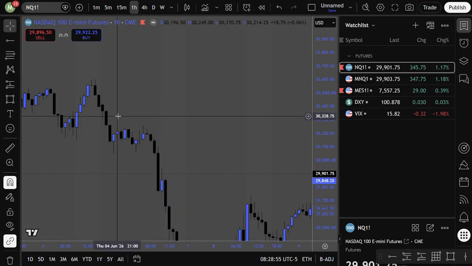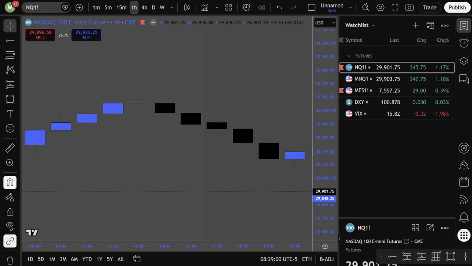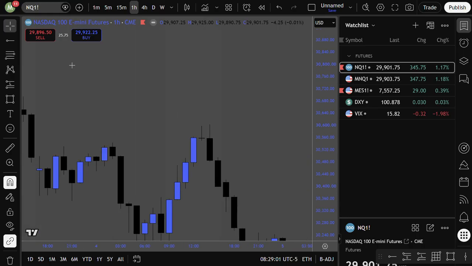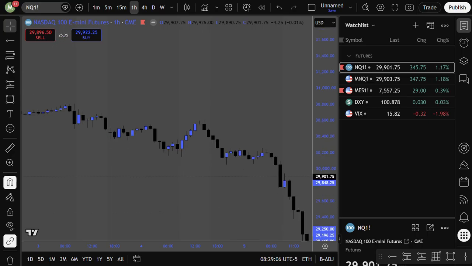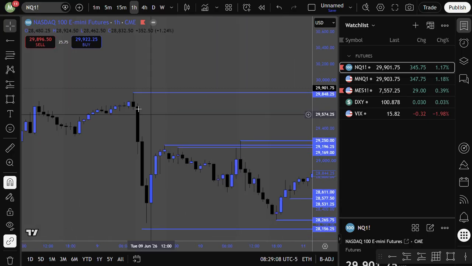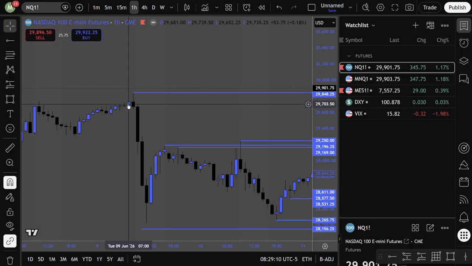You can see right here, it's basically just a candle with no move up or down.